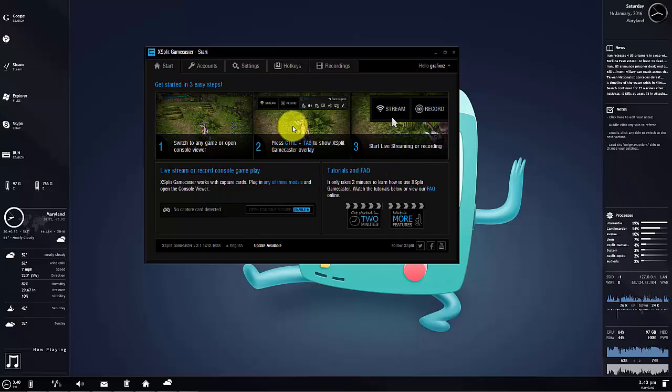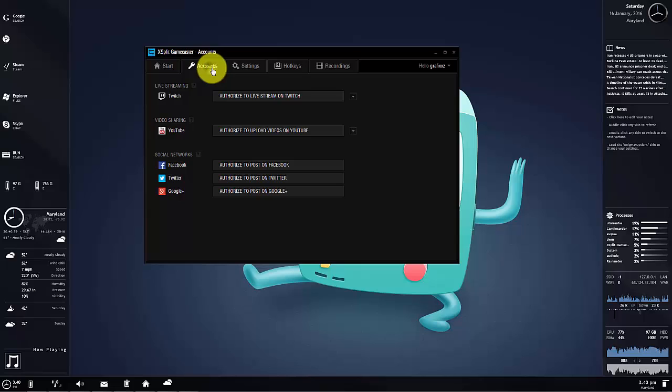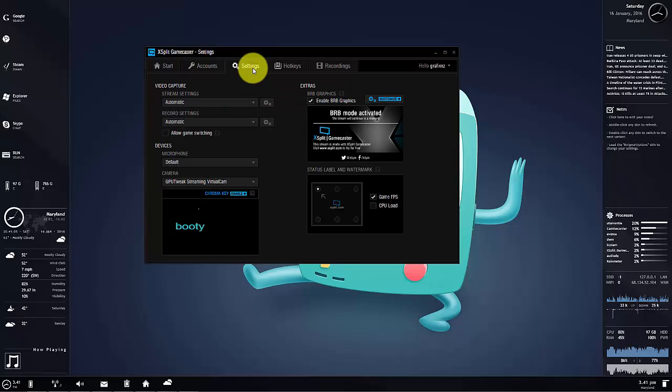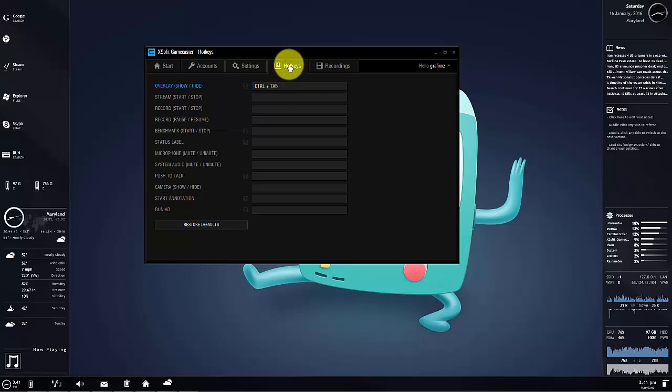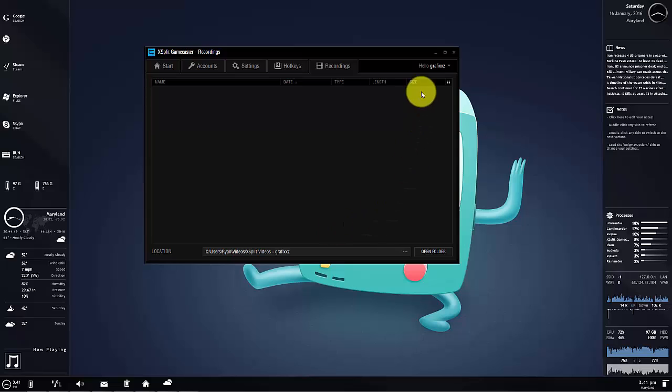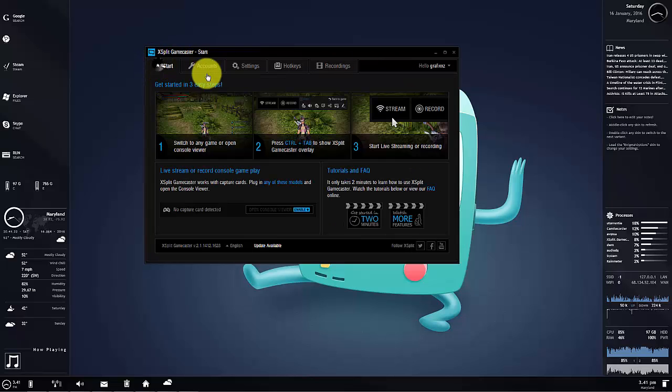They have some tutorials, and they tell you at the top basically everything you need to do to get started. You can set it up to go straight to your YouTube, straight to your Twitch, so you can upload straight from here. And you can set up your settings, put text. As you see, it says booty. I must have been messing around one day and put that. They have hotkeys you can set to start and stop everything. And in here would be where all of your recordings are. So this one is pretty self-explanatory. There's just like two or three buttons you use and it'll record, and then from there you'll have to go to your editing software so you can edit it up. Right?